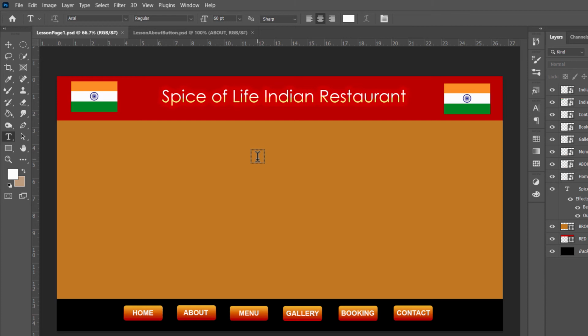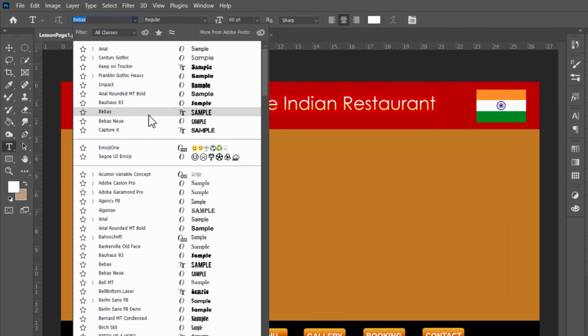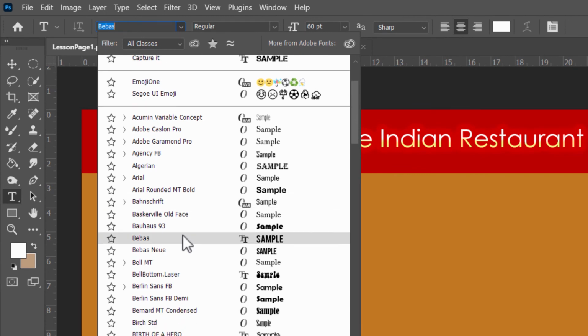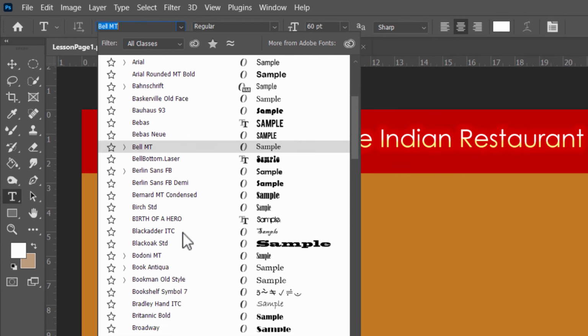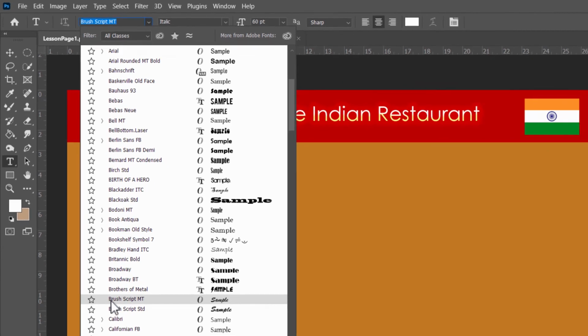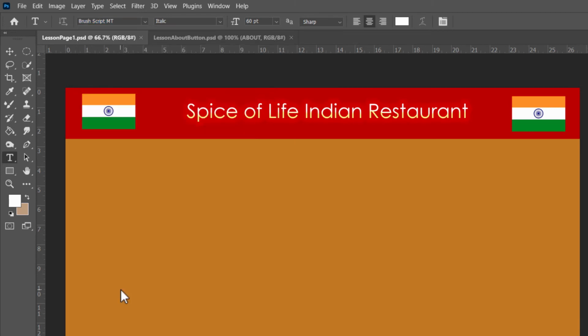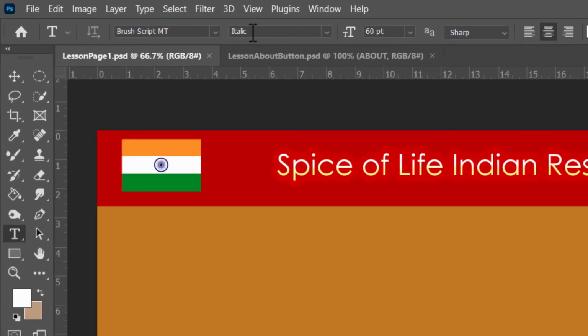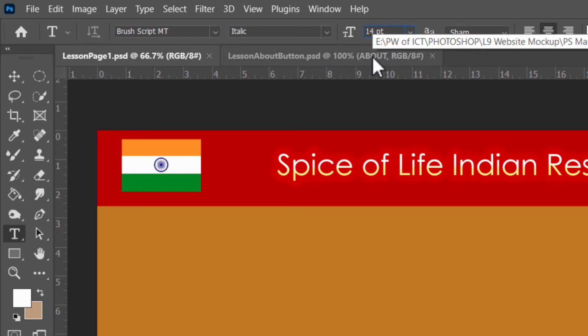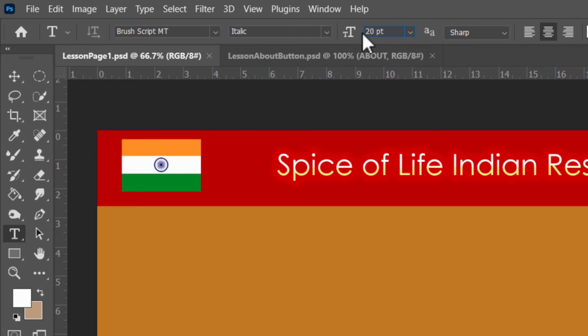All right, so we're going to do some text. So this one is brush text, which is kind of squiggly writing. So you should find, I think, brush script. I think that's a fairly standard one. Now we've got brush script MT. That's the one we want. I don't know if there's much difference between standard. We're just using MT. We get that on there, and we want size. Looking at the instructions, it does not have a size. Let's try size 14 to start off with, maybe size 20 to start off with.